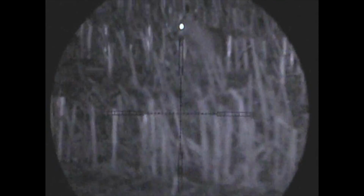So I was very conscious that the fox was now aware that something was there, so I very gingerly tried to cycle the round, but the trouble is if you do that it's not going to actually eject the casing out of the gun. So I quickly did it, got ready and took another shot. But because I was rushing at this point and I'd had to move slightly further to the right, the shot actually fell a little bit further back than I would have liked, so it wasn't a first fatal shot. So as quickly as I could, I took the follow-up shot as the fox dropped to the deck, and the second shot actually made it into the brain box and put that fox out of its misery as quickly as I could. And there you go.